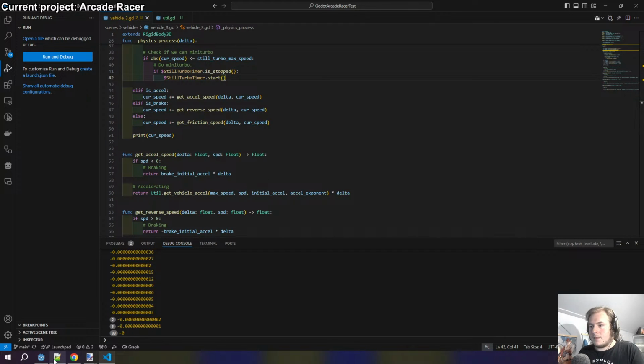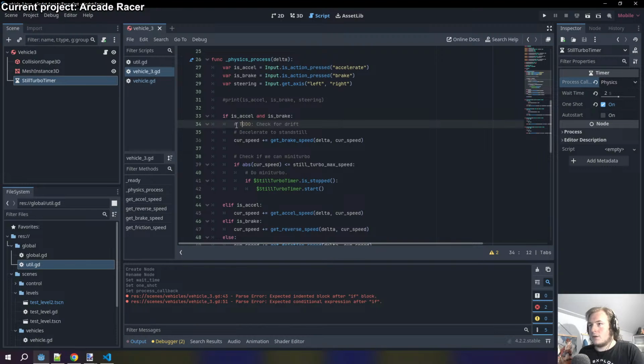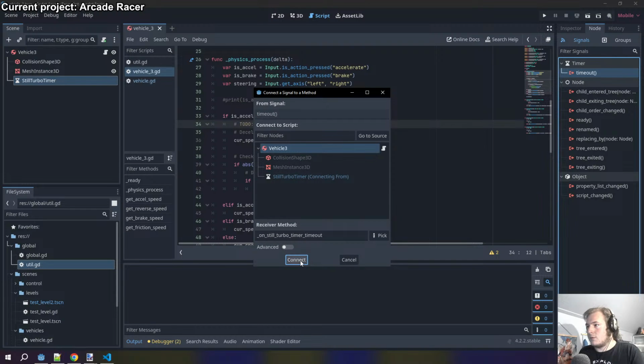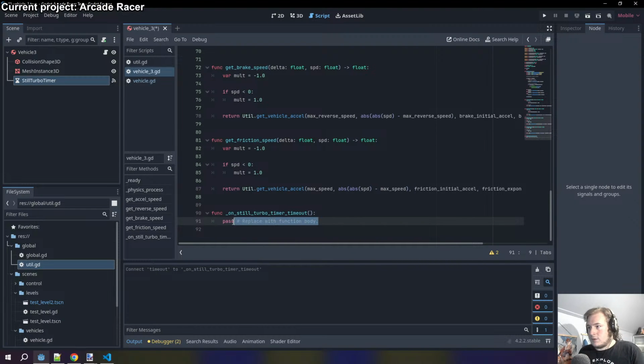How does this work again in Godot? I do still turbo timer node timeout connect. So then we say still turbo ready equals true. Simple.